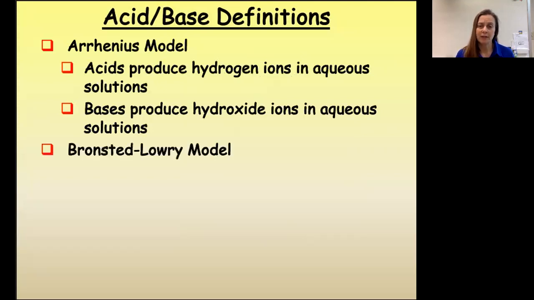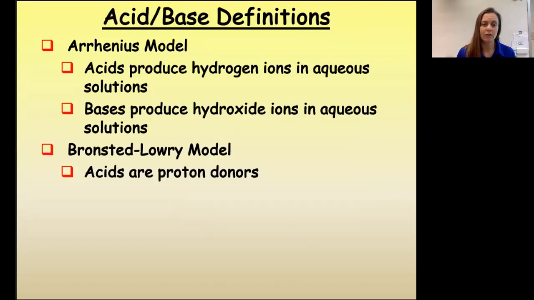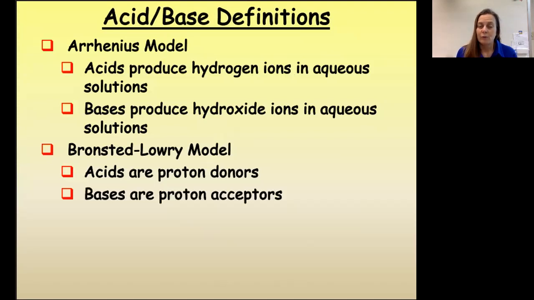Then as we grew to understand a little bit more about what acids and bases are and how they interact, we developed the Brønsted-Lowry model. And so the Brønsted-Lowry model broadens it out, and it says acids are proton donors. So we're still talking about hydrogen ions, but we've moved away from having to be in an aqueous solution. So we still have the idea that acids have hydrogen ions or protons. But now we've moved away from having to have hydroxide ions, and instead we're saying that bases are proton acceptors. So in the Brønsted-Lowry model, which quite honestly is the one that we'll use the most, acids are proton donors and bases are proton acceptors.